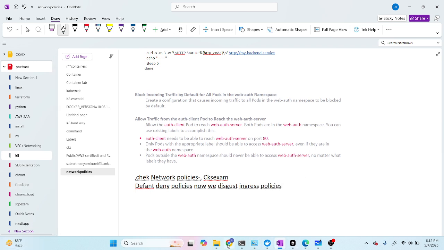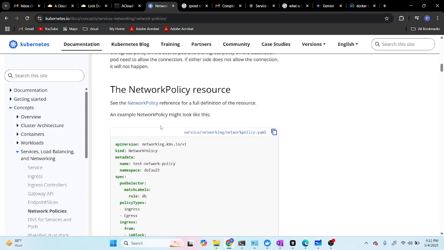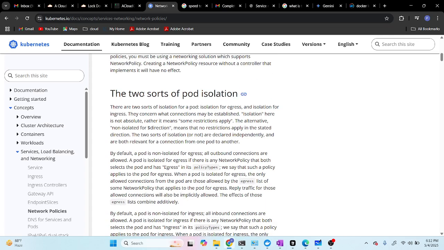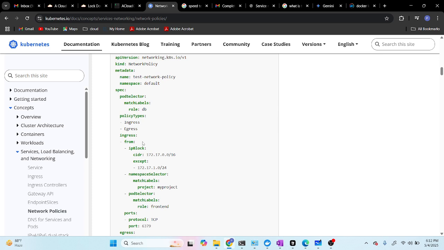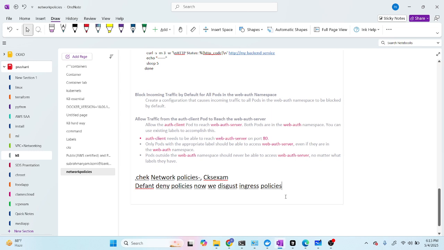Let's see first. This is the network policies document. It is showing network policies, so we can see what kinds of network policy there are, like isolation of pods. These are the network policies it has defined.